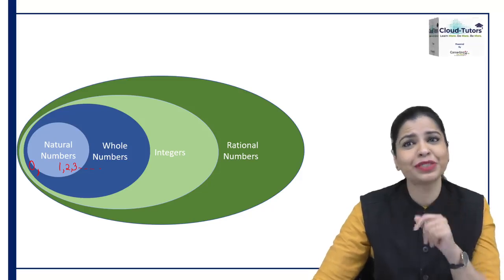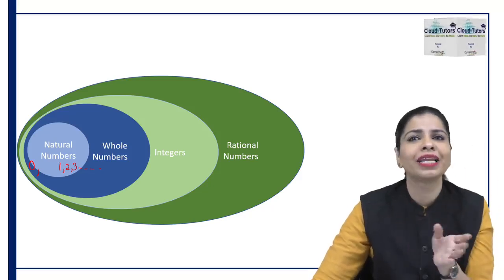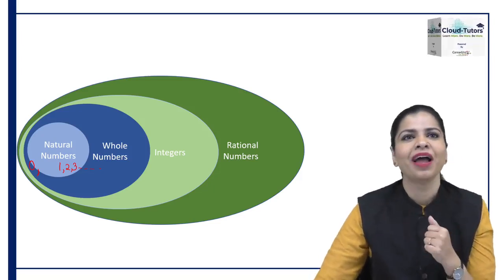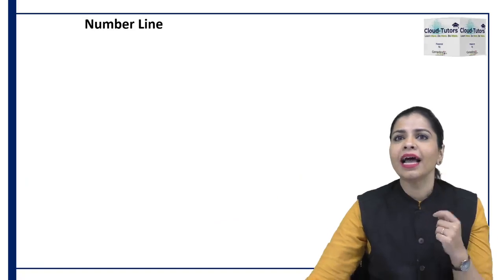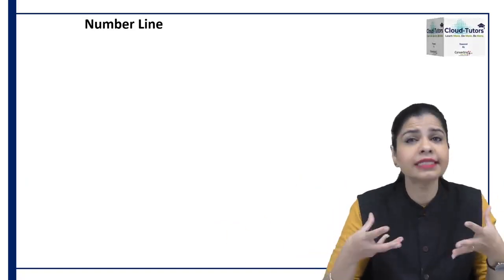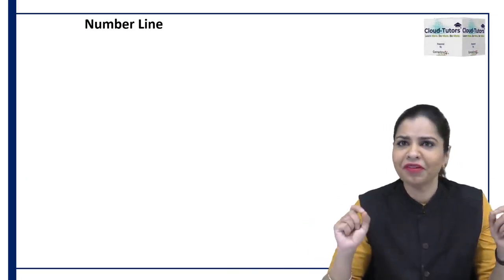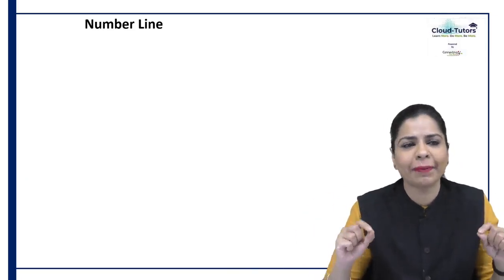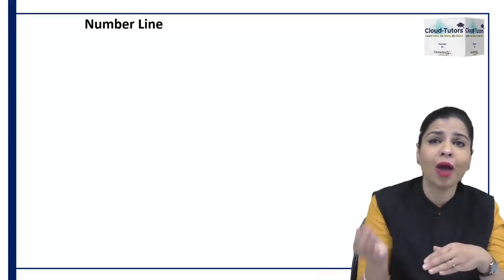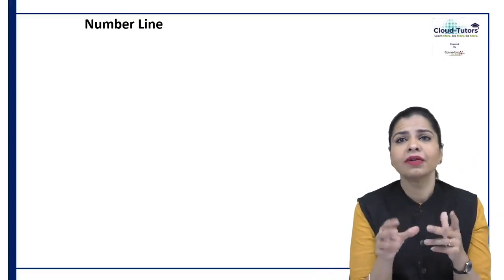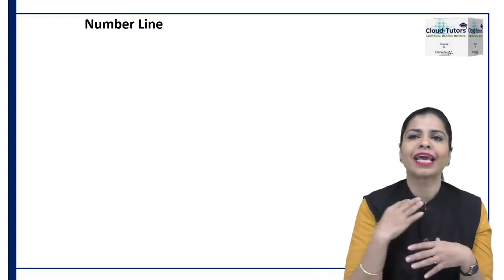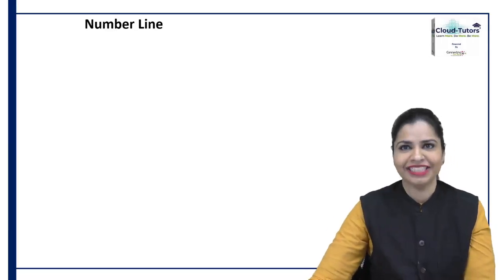That is the rational numbers, which we'll be learning very soon in our upcoming classes, as I have already said. All right, so let's see. Now coming to how do we represent these numbers on a number line. We have learned how to represent numbers on the number line. We have also learned how to add on the number line, right? Basically adding of natural numbers. Now let's see how we can extend this to integers.